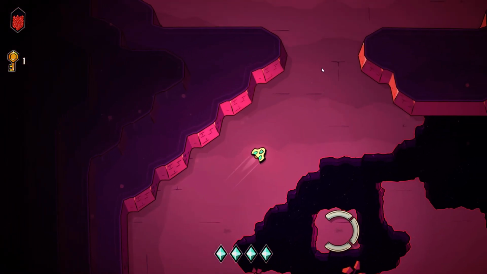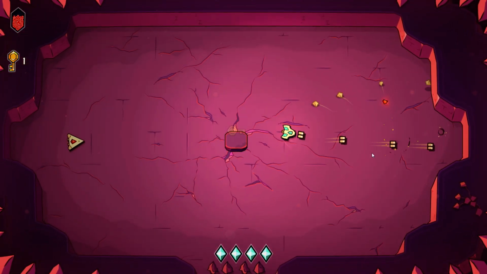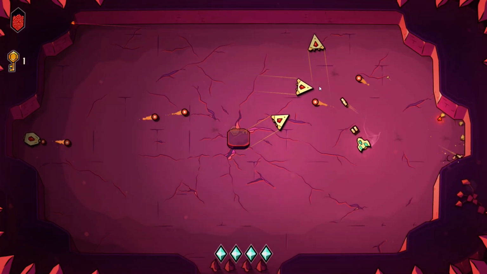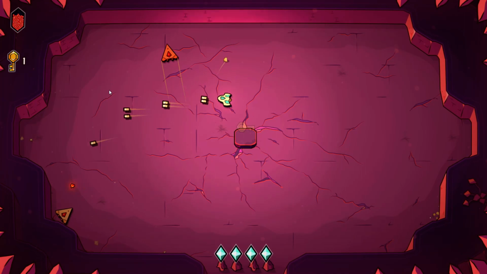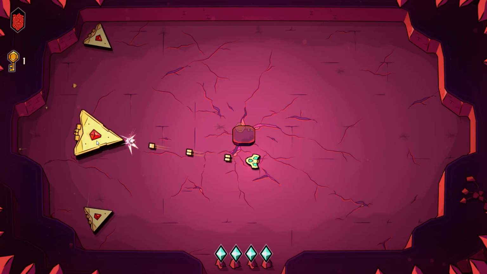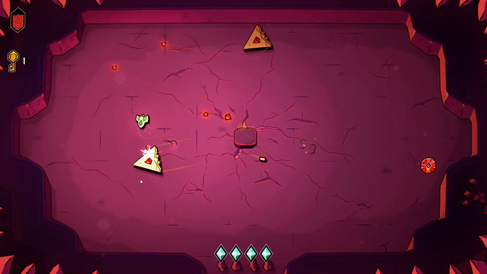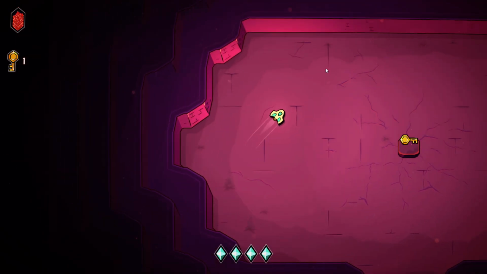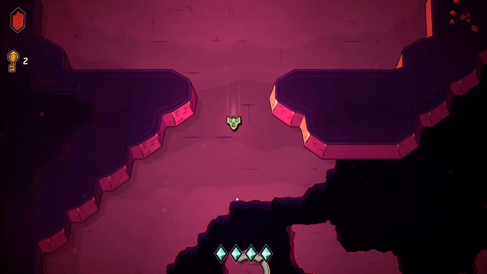Okay, so we got the key. I just want to see what's in here. Oh, boss fight? Yeah. Of course. Okay. Alright. Ooh, ooh. Okay. Ooh, big boy. Okay. Nice! One down. Nice! All of them destroyed. Got the key. And we got two keys now.